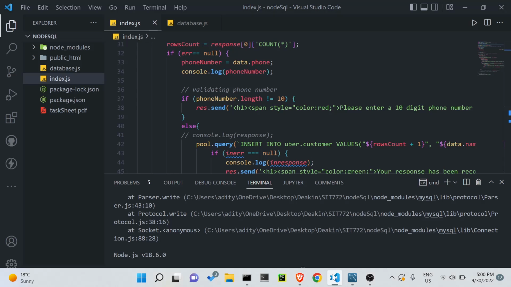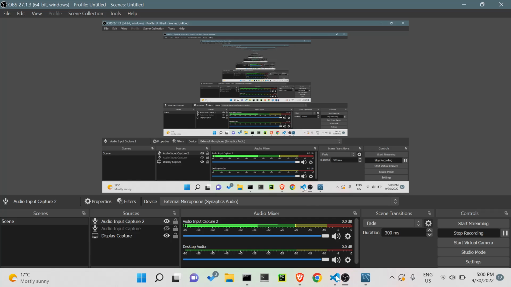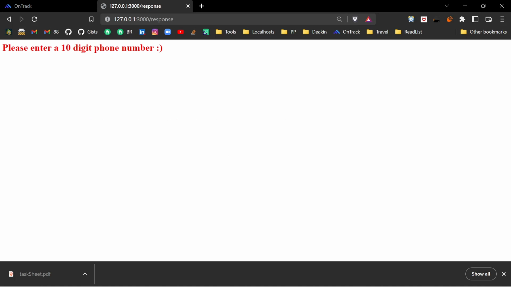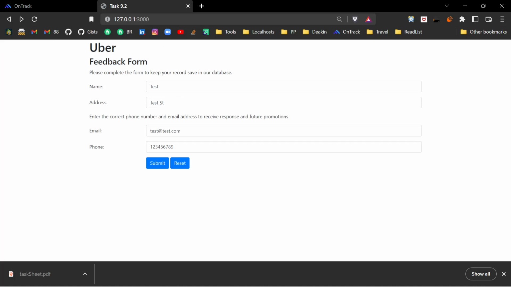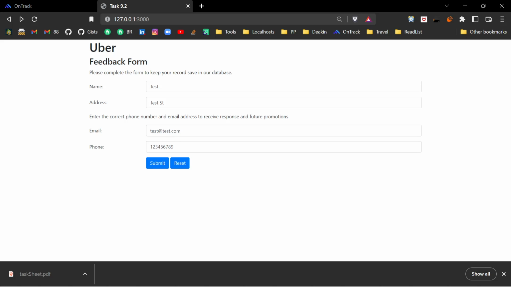Now what if something is wrong here, right? Let's suppose someone has added a wrong phone number, so this is not a 10-digit number. It will just pop up and say, please enter 10-digit mobile phone number. Now definitely we can prettify and beautify this, but that's not the concern at the moment. So we can see that it won't add the new data. The wrong data will not be added to the database.